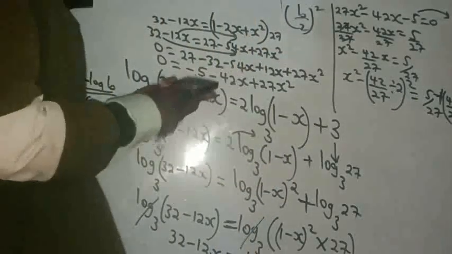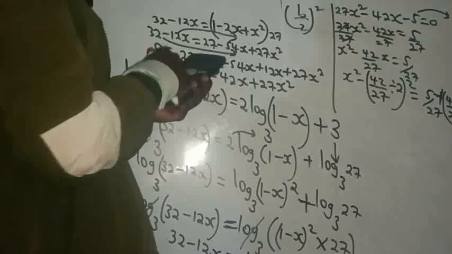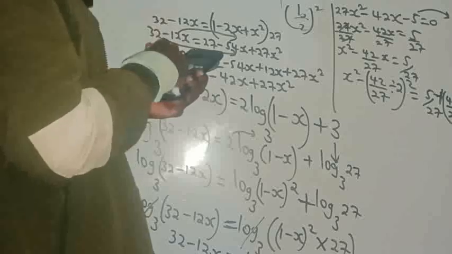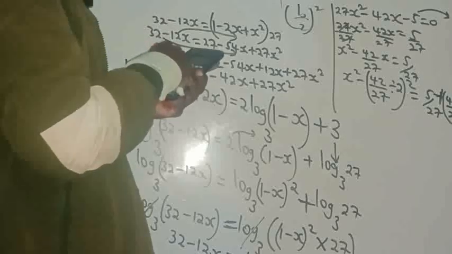So 42 over 27, then we divide this by 2. Okay, then this is squared. So then the answer squared, 49 over 81. So we shall have x squared, then less 7 over 9 squared. So we shall just say this over this divided by 2, that is 7 over 9. Then that should be equal to 5 over 27 plus, and that translates into 49 over 81. So you have to work out this part, but don't make a mistake of working out this part.